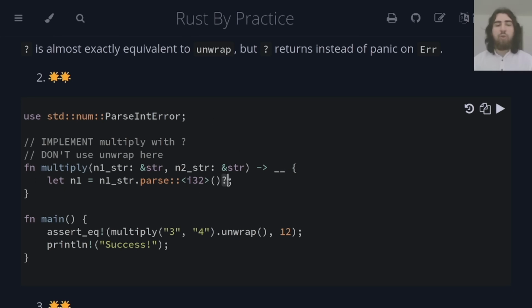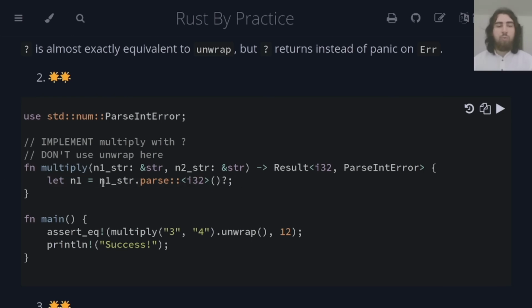Because the question mark operator, in case of an error, will return the error variant and inside it the error value. So we return here a result. In case of success, it should be I32. And in case of failure, it should be this parseInt error, because again, this is defined as the error return value of the parse method.